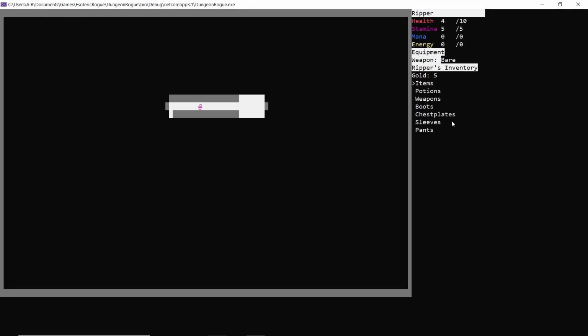Now I have 5 gold, but he also dropped all of his items. If I look, he had his steel sword, which now I can equip. He had fur boots. He also had a wooden chest plate. He had rubber sleeves, and then he had cloak pants, which is awesome. We also have 4 arrows, which we can use for a wooden bow.